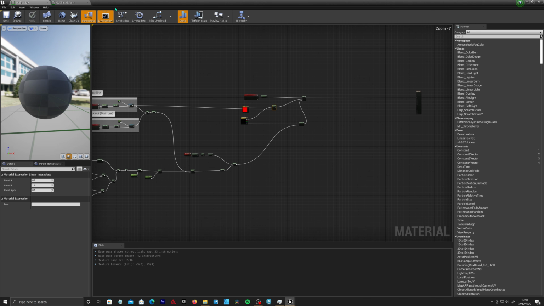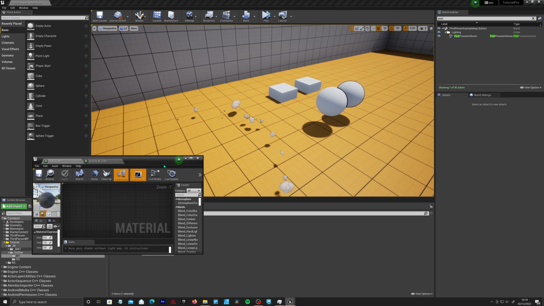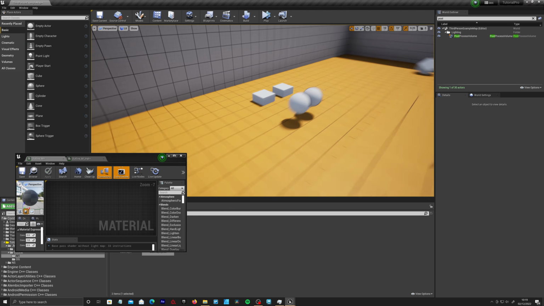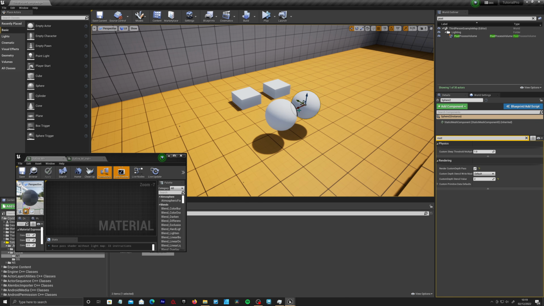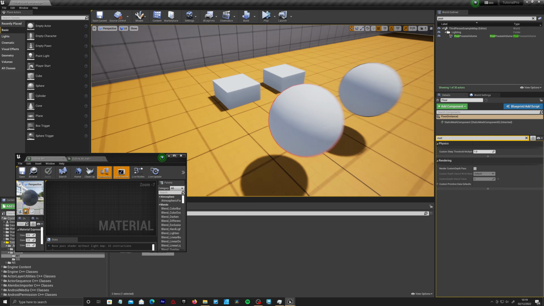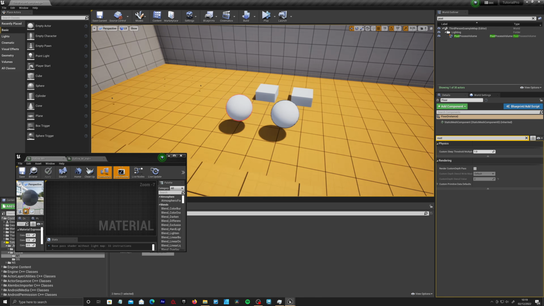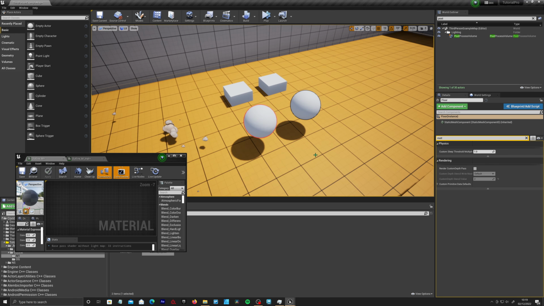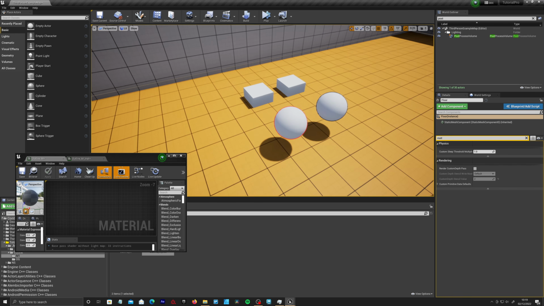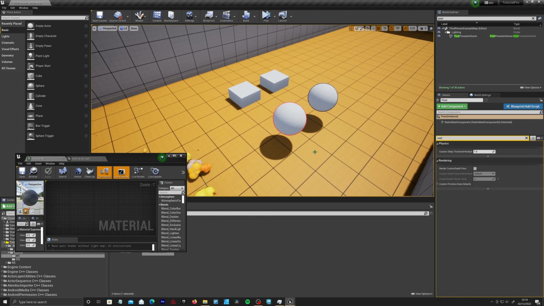Sweet. So let's just see how that looks in the world now. Again, let's say this ball here is the enemy. So this is your main character, and this is the enemy. We turn on custom depth, and we put this to 3. Notice it's got a red outline now. Sweet. And this can be activated in blueprints or something like that, or turned off, maybe if they're within range, or if they're attacking the player.